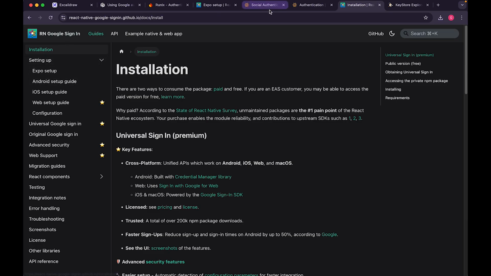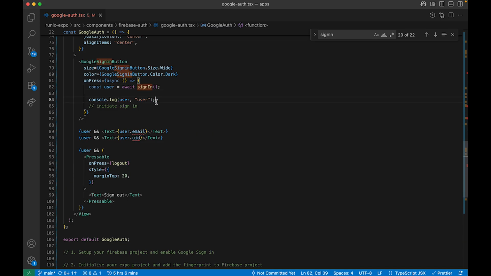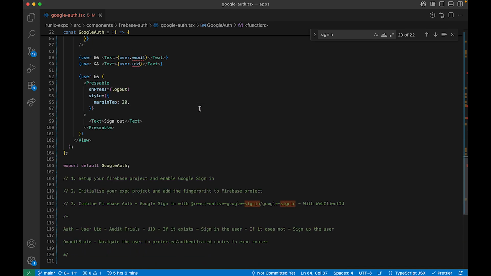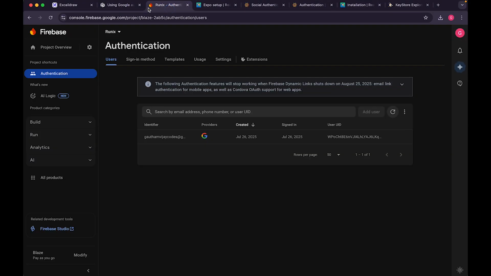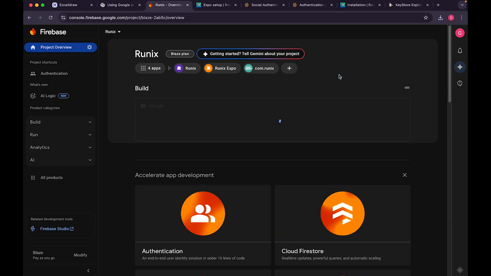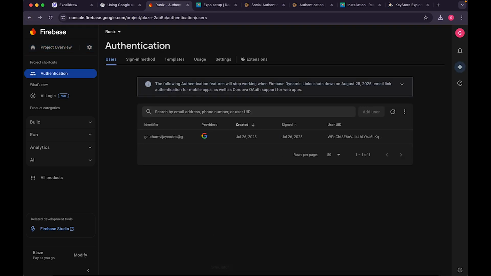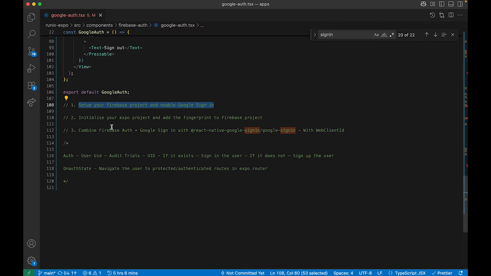So, the first step, okay, I'll go here. We already have all the code that is required to do it. It's the same exact one, but we're just going to copy and paste it there, right? So the steps are: set up your Firebase project and enable Google sign-in. First go to your Firebase project and then create your apps. View my first video on the Firebase Auth series to set up all the stuff there, right? Once you have done that, enable Google sign-in in your authentication provider, right? So two steps are done.